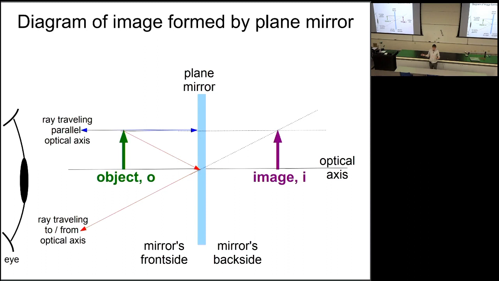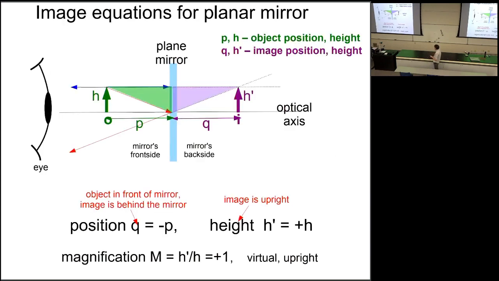It was a simple one because it's a plane mirror. We can make more complicated ones. It was a relatively simple one. We traced two rays, two very important rays. But we got to learn the language of ray tracing: the language of object O, image I, the optical axis, and the sort of rays that we will draw in ray tracing. So we got to explore that world.